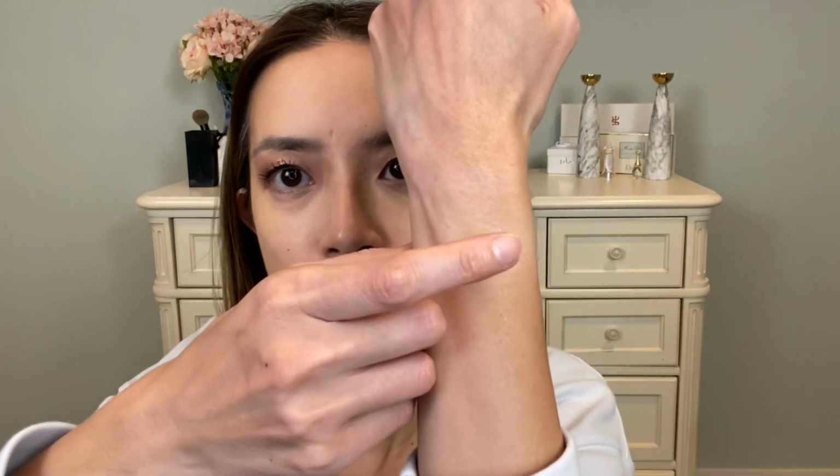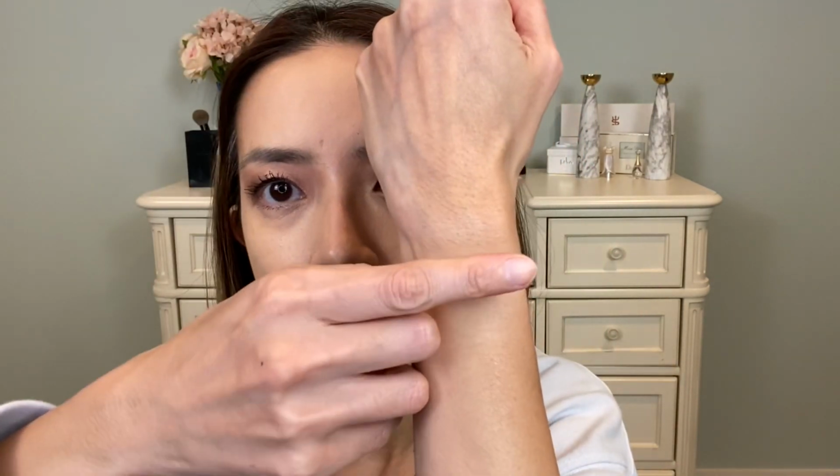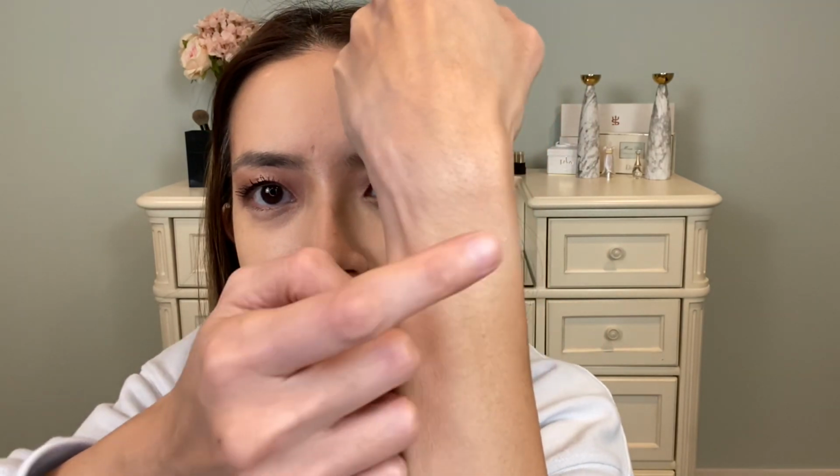And while it's subtle, you can see that sheen reflecting the light. Then let's get into the Chantecaille blurring powder. So it's completely matte, no sheen. But you can see that this powder gives you a radiance, even though it's matte. Then we have the Hourglass finishing powders. So I'm just going to do that, mix the two.